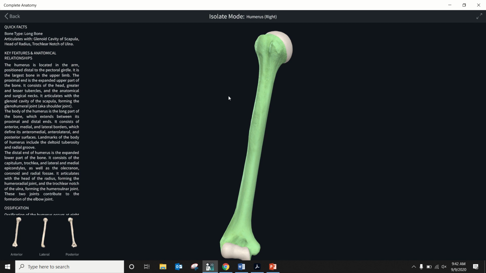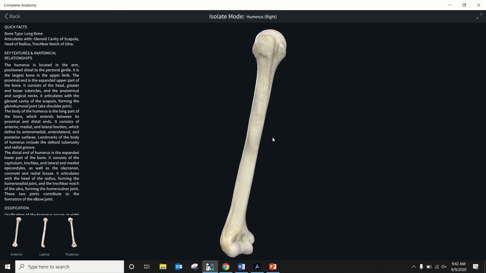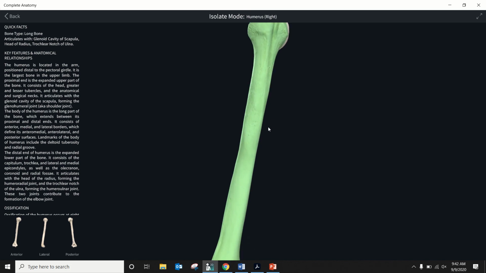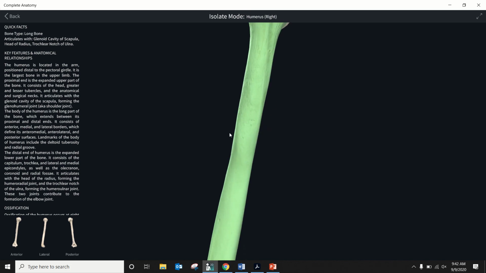So for example, the deltoid tuberosity. What I'm going to do is spin the bone around a little bit. There we go. Okay. I'm going to zoom in some. And so you'll see this kind of flat area here. It's about halfway down the shaft on the lateral aspect of the bone. That's the insertion of the deltoid muscle. So deltoid is your big superficial shoulder muscle that you can see in most people. It kind of caps the shoulder. So all of this is my deltoid. So deltoid inserts there at the deltoid tuberosity.